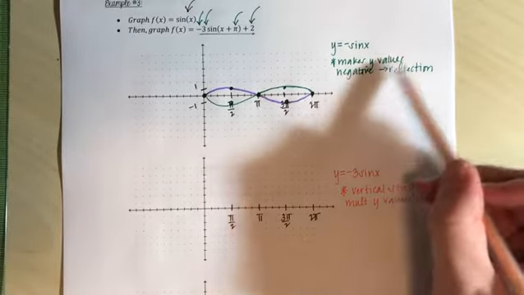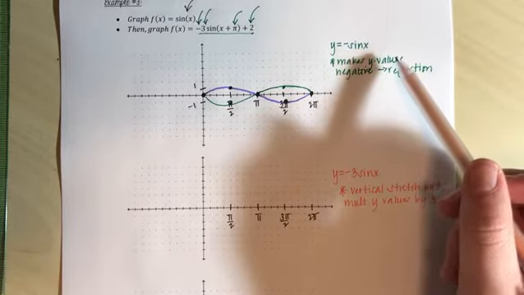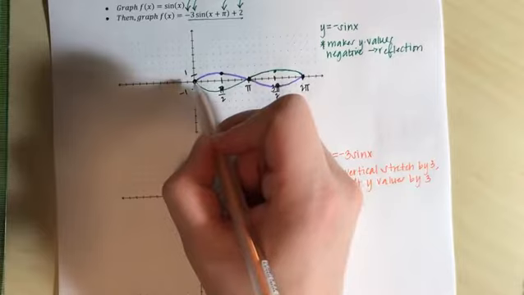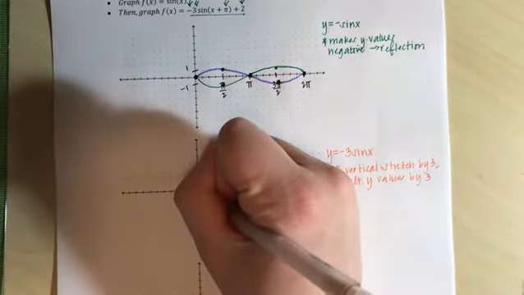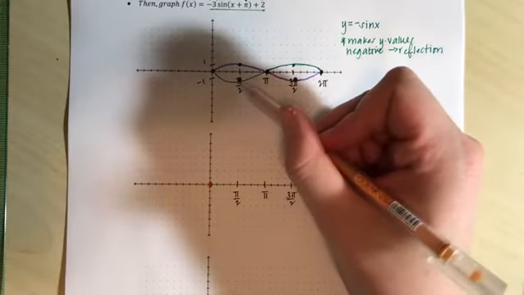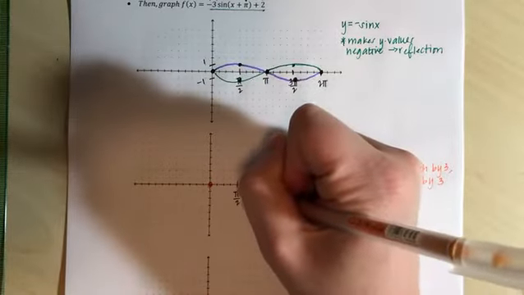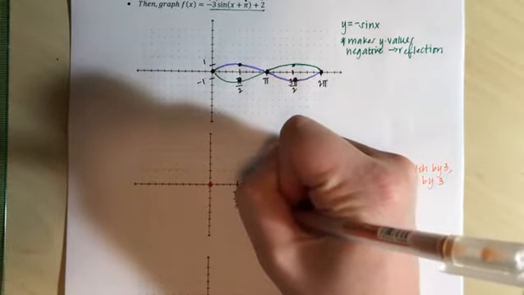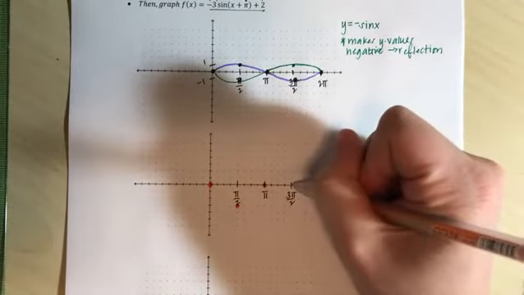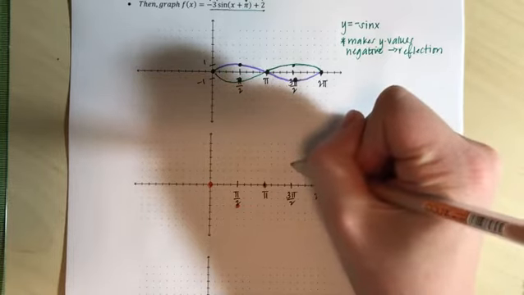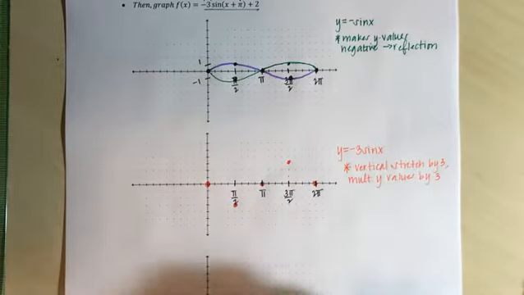So if I now go off the most recent graph, this green one, I'm just going to take each of the y values and multiply the quantity by 3. So for my first one, 0, 0, again, if I multiply 0 by 3, I'm still at 0. But then this guy is down here at negative 1. Well, negative 1, if I multiply that by 3, is going to send me down here to negative 1, 2, 3. So now I'm at this point. At pi, again, I'm at 0. Nothing's going to change. 3 pi over 2, I'm up at 1, 2, 3. So that's my new point there. Then at 2 pi, I'm back at 0. So I've got this point here.